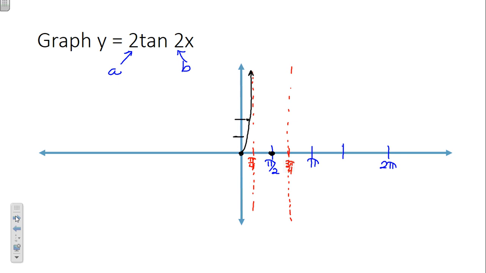So what I'm looking for, I'm not looking for perfection on tangent, okay? What I'm looking for is that you have your asymptotes in the right places, that you have your zeros in the right places, and that if it's stretched, you try to make it look stretched. And if it's shrunk, you try to make it look more flattened. Does that make sense? I'm just looking for an honest effort here because we're not going to take the time to plot individual points. But I want to give you a reference for why this guy's heading up so fast. Does that make sense? Okay. Just like we're not plotting all the little 30s and 45s and 60s on our sine waves either, right? We want to get the nuance of what the graph is doing.